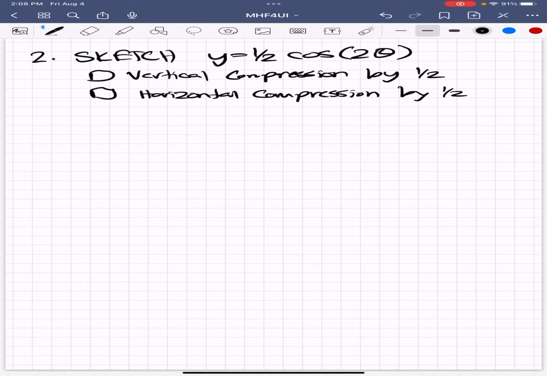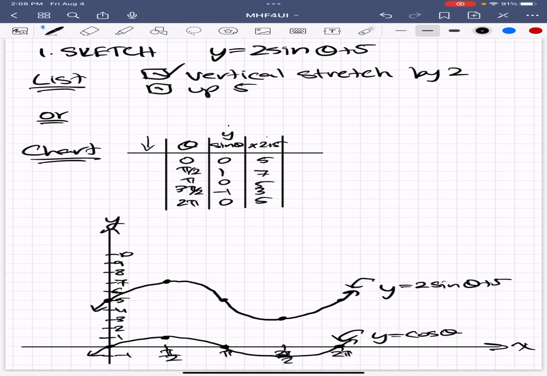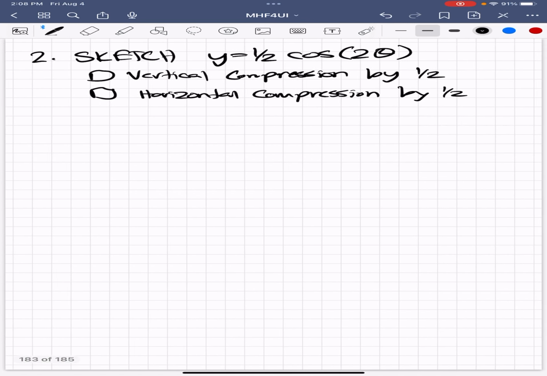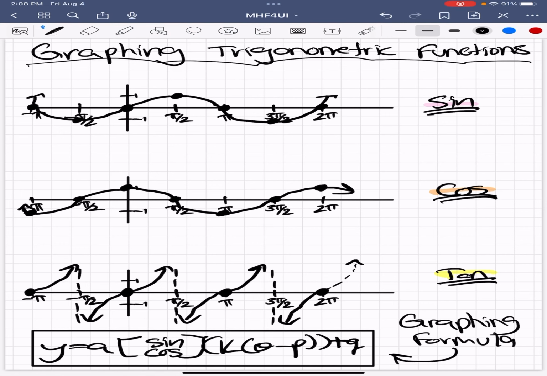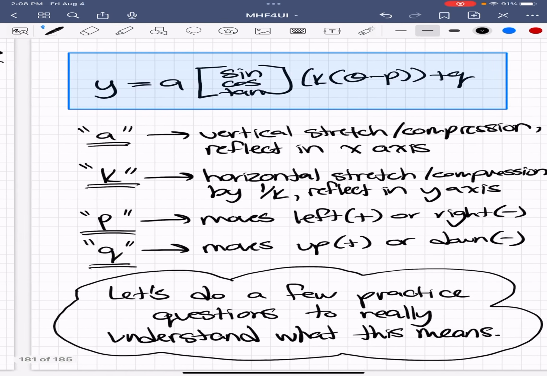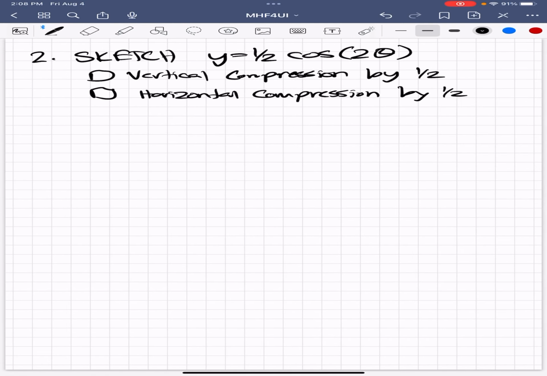And for this one, we aren't going to do a chart. I just don't feel like it's necessary, and I really don't want to do a chart. So we're just going to do the checklist. And I'll go back and I'll do a check there. I forgot to check it off. And time to start the graph. Hold on, let me go back here. Am I missing anything? I don't think so.